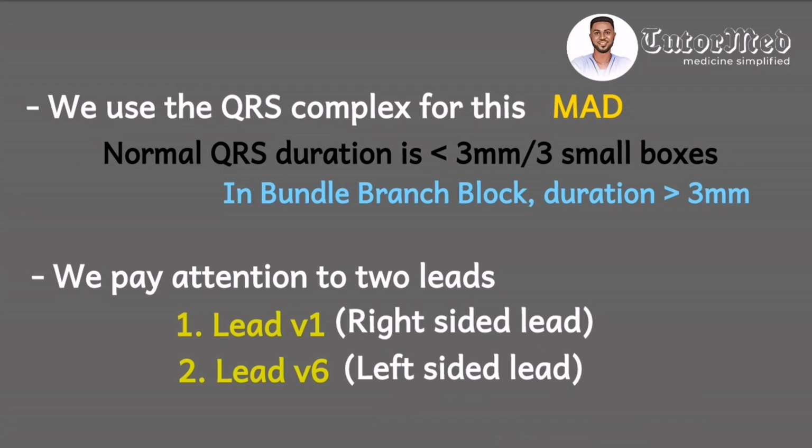Very good. But I also want to point out that an increased duration of a QRS complex, apart from being a bundle branch block, can also point to ventricular rhythms. But for the purposes of this lecture, an increased duration points to a bundle branch block, whether right or left.